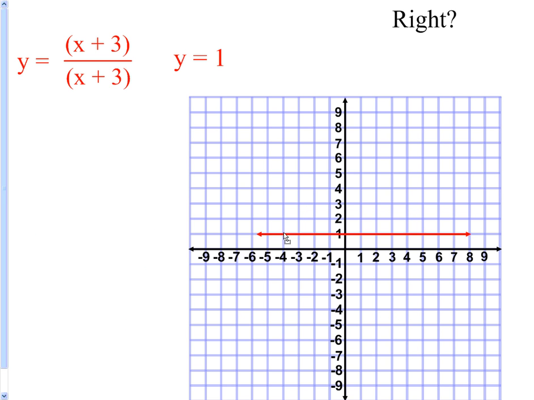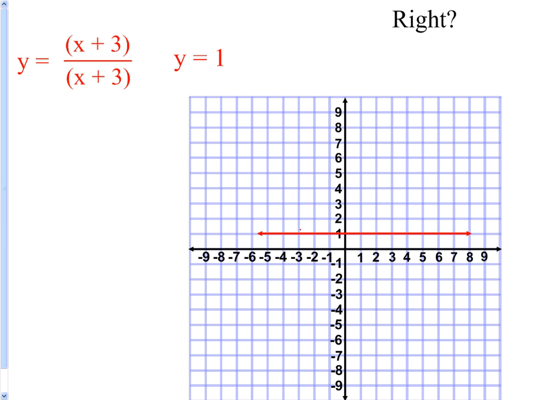Y equals 1. But this is actually wrong. There's something more to it. And I mentioned it earlier. Holes. What do you think is wrong with my graph? Yeah, there needs to be a hole. And where should it be? What's the one thing that would mess this graph up, or this equation up? -3. That's why we've been talking about domains so long, because -3 would mess it up. So at -3, you're supposed to have a hole.